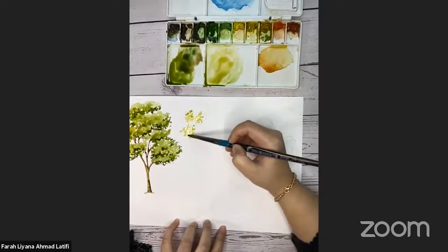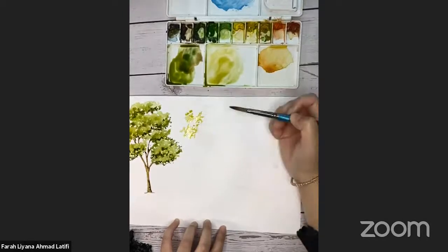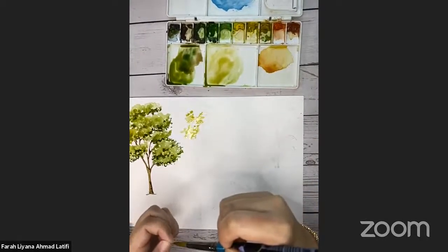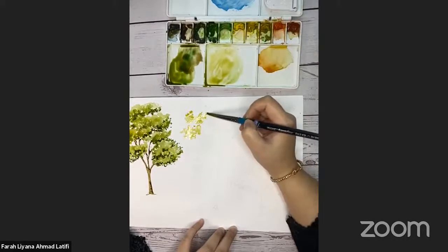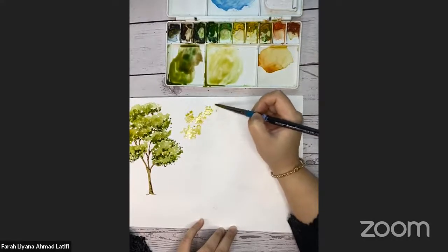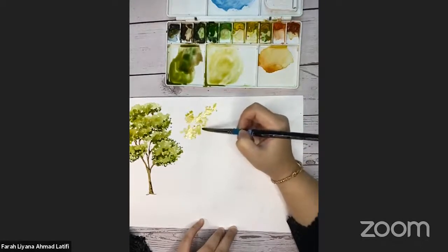So buat pokok ni lambat sikit lah sebab you tak nak color-color macam tu je kan. So nanti nampak, it doesn't look natural that way. So when you do it, try to make like a, I think this called stippling effect. So macam tangan tu tak terlalu, you don't color macam ni. Buat macam photopok macam ni.